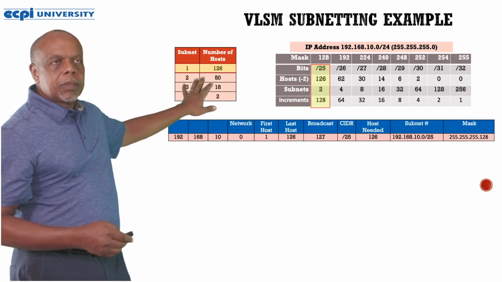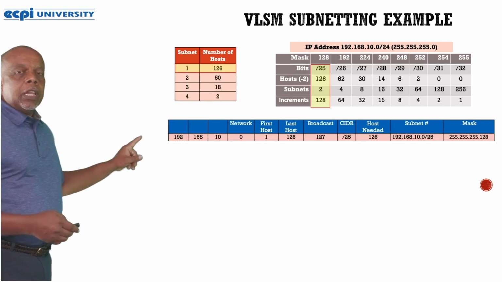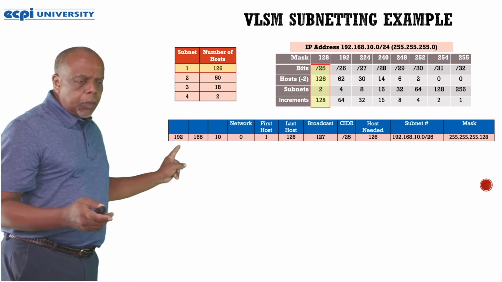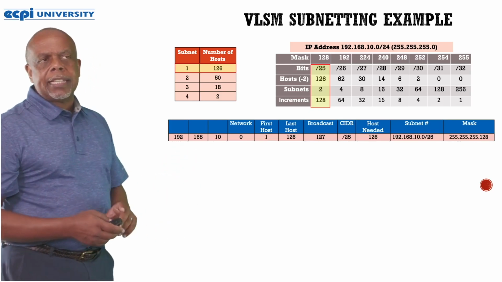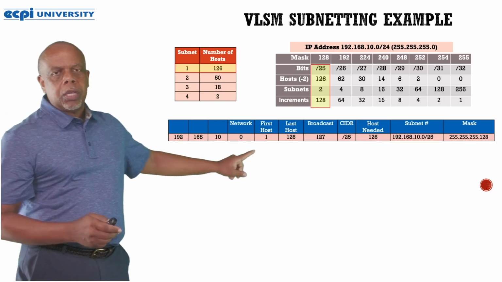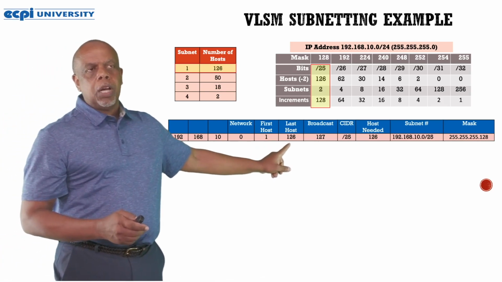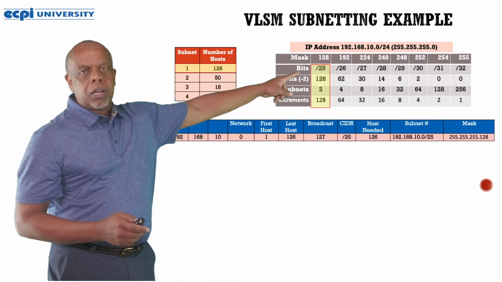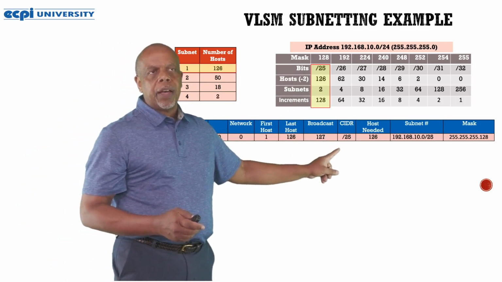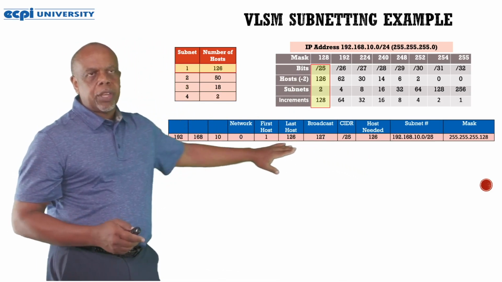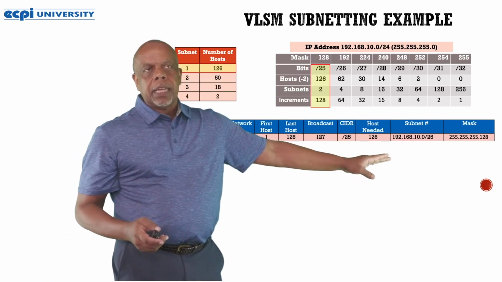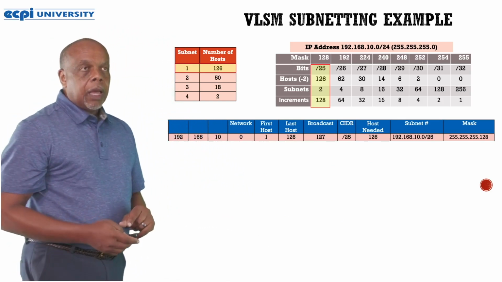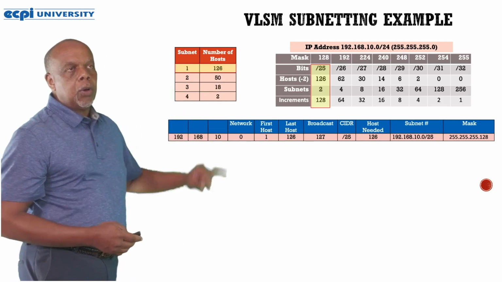So I've got my first subnet taken care of. And now how would I list this out? The same way. My subnet ID is 192.168.10.0. The first usable host is going to be .1. The last usable host is .126. Broadcast is .127. And my CIDR, coming right off my chart up here, is 25. CIDR 25. So that covers the number of hosts that I need. So that's my first subnet. And you see the mask is 255.255.255.128.